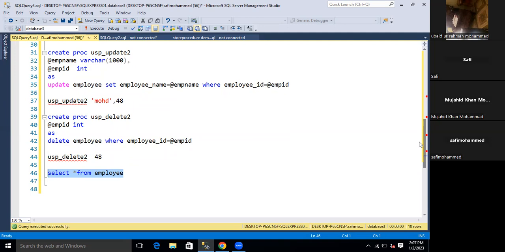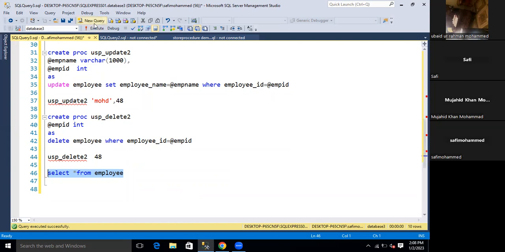Stored procedures are secure. The user is not directly accessing the database. It is just passing the name of the stored procedure, and the plan is getting executed directly.